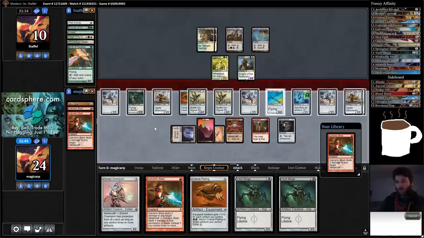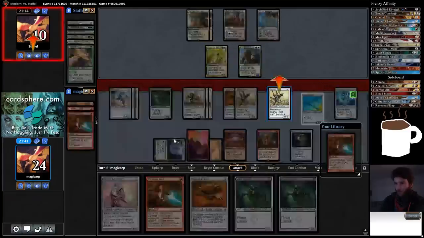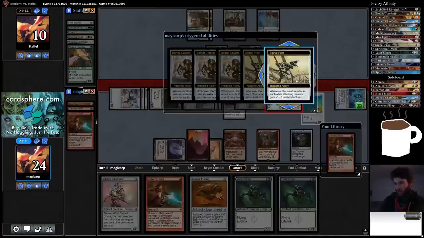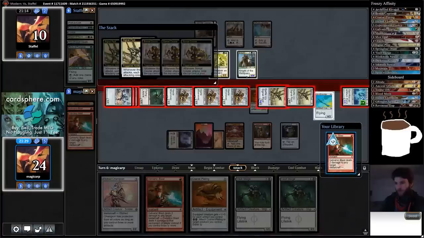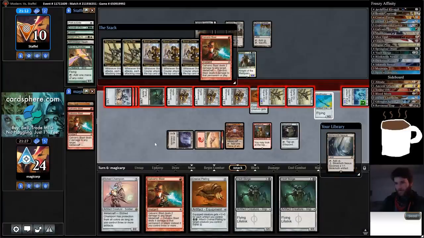Attack with everything but an Ornithopter so we can switch this back. Okay, let these triggers stack. We want to be able to switch it at instant speed. So Bomat's on the stack. We will bolt face. And that should wrap it up.